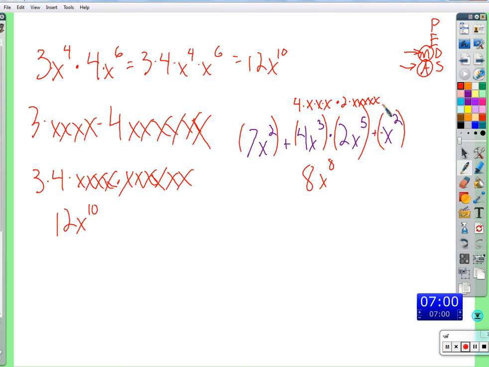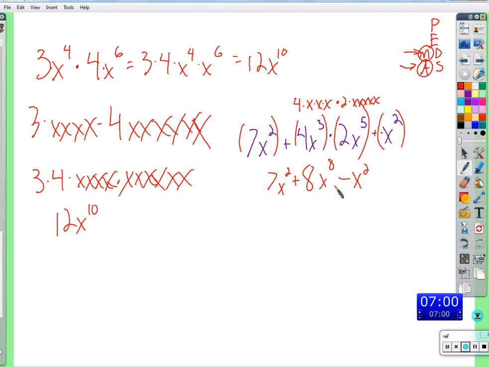Okay? So now let's write down the rest of the stuff. We combine these two by multiplication. Let's see. You got 7x squared, plus the result of that multiplication, minus x squared, or plus negative x squared. Let's see, can I add these together? I cannot. A short explanation would be, to use math key terms, they are not like terms. Like terms would be an x squared and an x squared. Yes, they are like terms. You can add like terms. Or an x to the 8 and an x to the 8. Yes, those are like terms. I can add those together, I can subtract those, but I don't have that. Those are not like terms. Can I combine them? No.